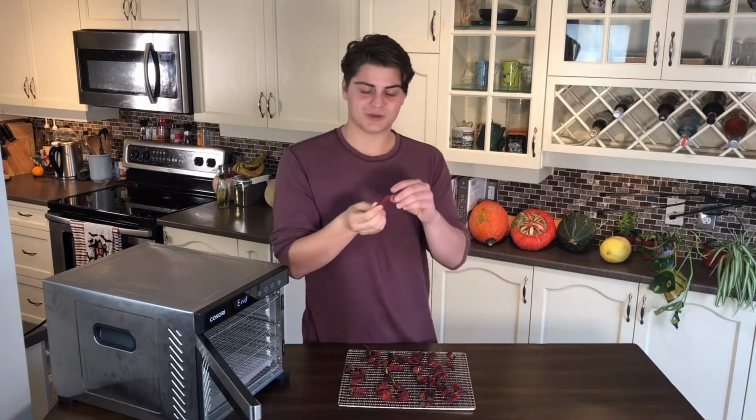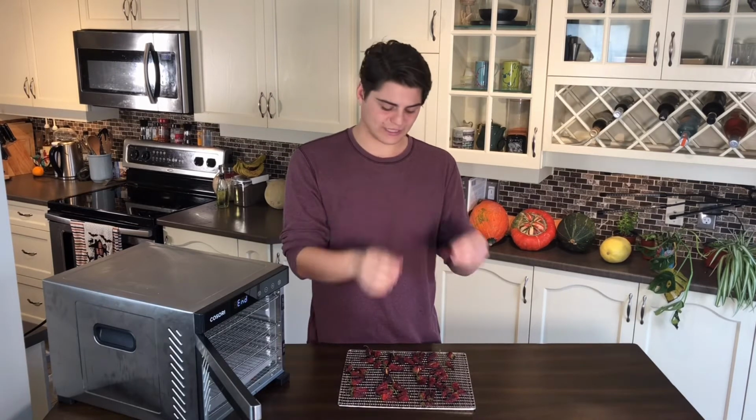Okay, now you would use these in the same way you would use Chipotle powder or Chipotle paste. Now, if you want to use them in their paste form, all you have to do is rehydrate some in a little bit of warm water till they get all soft, and take them out. Then you can give them a rough chop and put them in whatever you want to flavor them with.